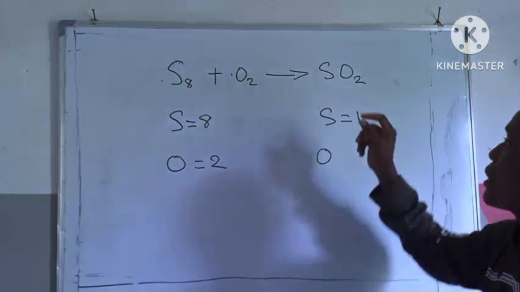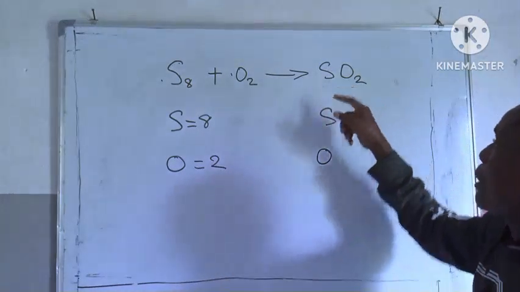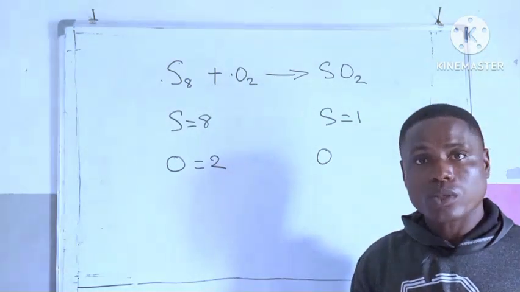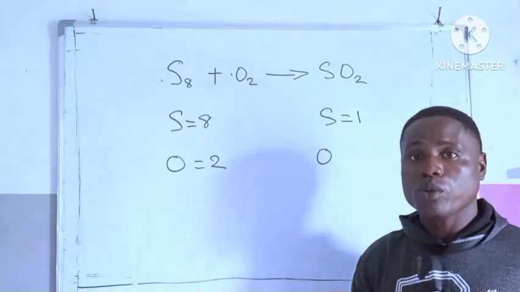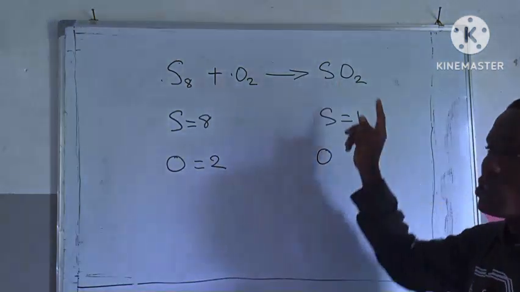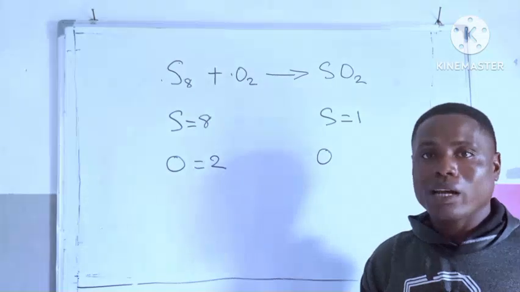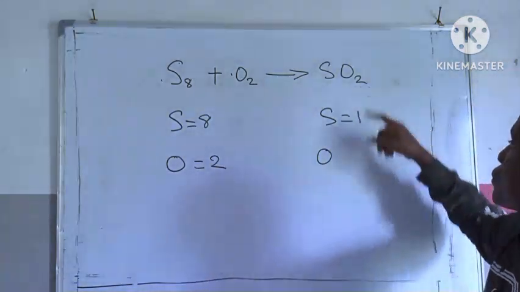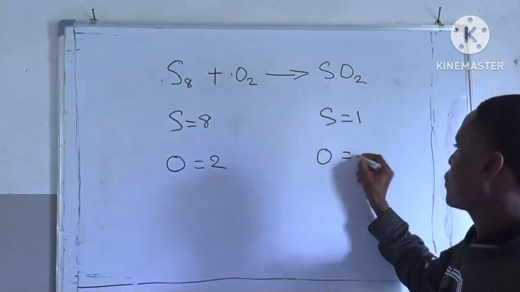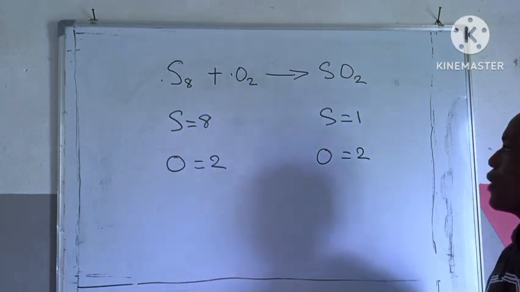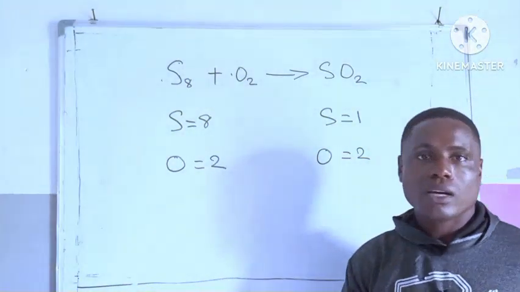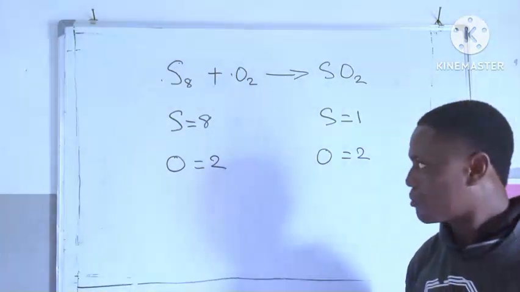Now, any number you can see here is from 2 upward. Okay, 2, 3, 4, 5 upward before they can write any number. But if it's 1, no need of writing. So please take note. Now you can see 2 here. So here oxygen is 2. So we are done writing out the given atoms or the given subscripts.